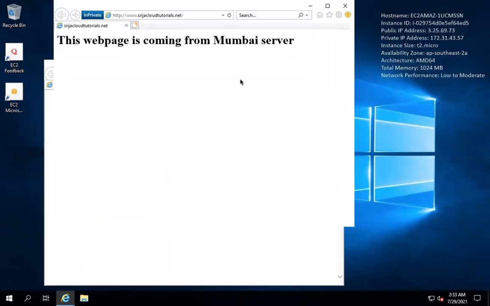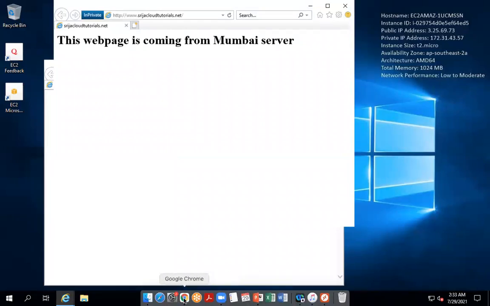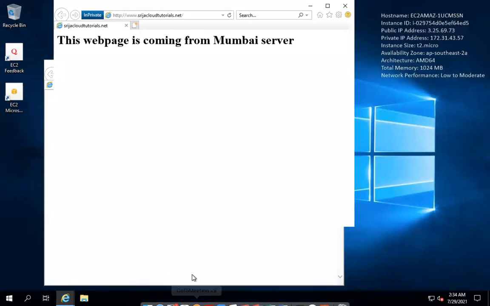Now it's coming, right? So now this is the advantage of the multi-value routing policy. It will not use the other server at all because it is unhealthy. Until it becomes healthy again, it will not route any traffic to the Sydney server. If it is weighted, geolocation or any other policy, they route the traffic irrespective of whether it's healthy or unhealthy, unless you opt for health checks. That is not the case with the multi-value routing policy. If one server fails, all the traffic will be routed to the other servers.